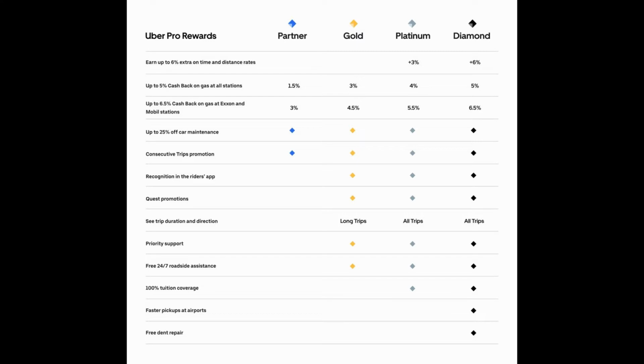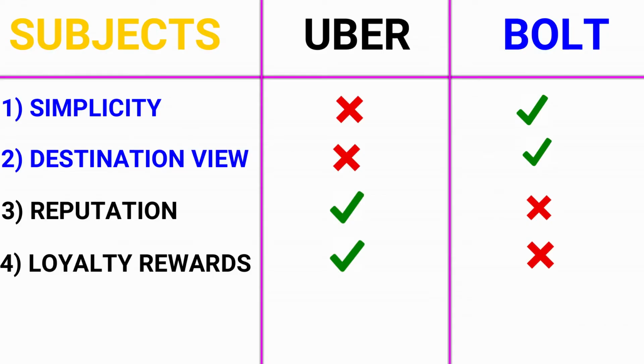And then when you graduate from the gold to the platinum and to whatever comes next, I think there are 4 levels, I believe. So as you graduate, there is always an additional reward, inclusive of the one you just finished. So basically, when we talk about loyalty reward, we will definitely give that thumbs up to Uber. Bolt, no, definitely not. Their system is not very pronounced. So Uber is getting that.